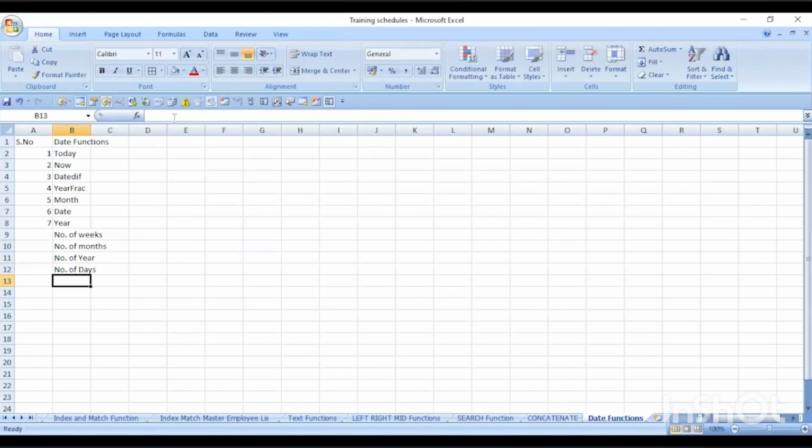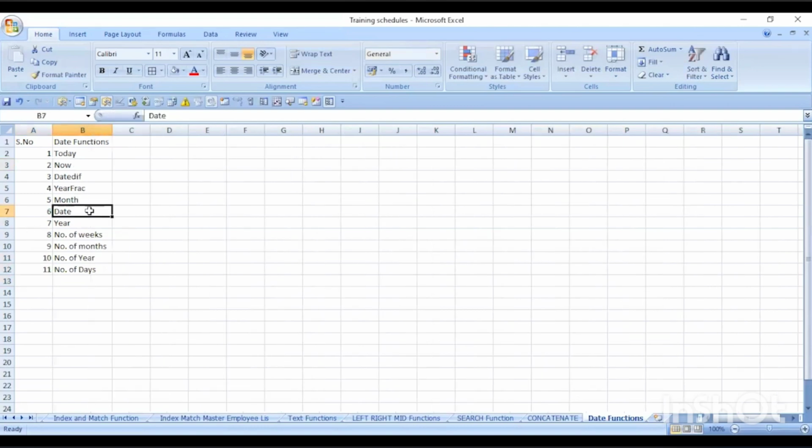Or let's say someone started in some organization 5 years and 5 months back. How many months have passed from the hire date till today? These are the things you may come across in real-time scenarios with date functions.